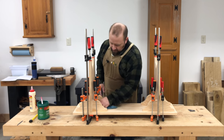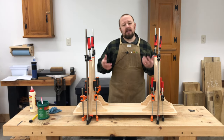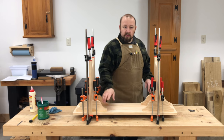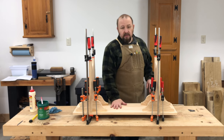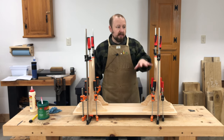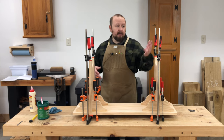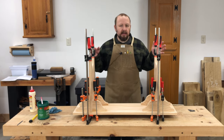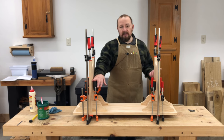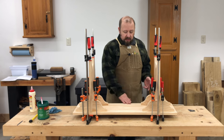Don't worry if you're just getting started and you don't have a whole lot of clamps. I've been doing this for probably about 30 years now, so I've collected a lot of clamps over the years. If you've only got a pair of clamps, that's fine — you don't need all these little ones. The screws will hold the stretchers just fine to the top. If you just have a pair of clamps, just do one leg at a time, put your screws in, put the clamps on, clean up all your glue squeeze-out, and when that dries, do your other leg and reuse the same two clamps. I just happen to have a bunch of them from years of experience, so I was able to do everything all at once and even add a few extra clamps for an overabundance of caution.